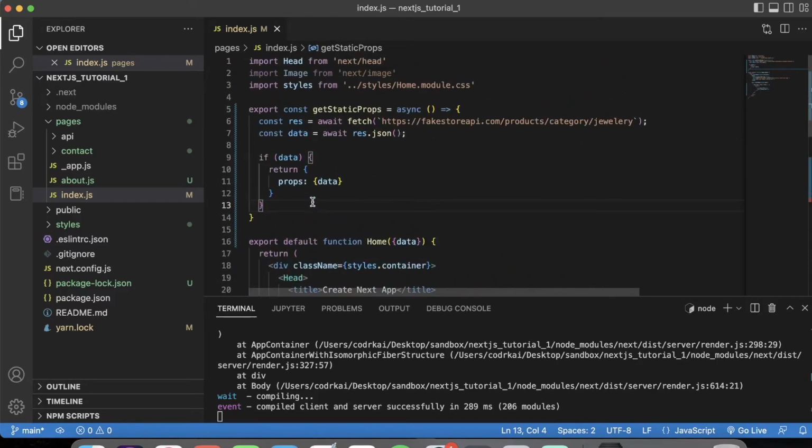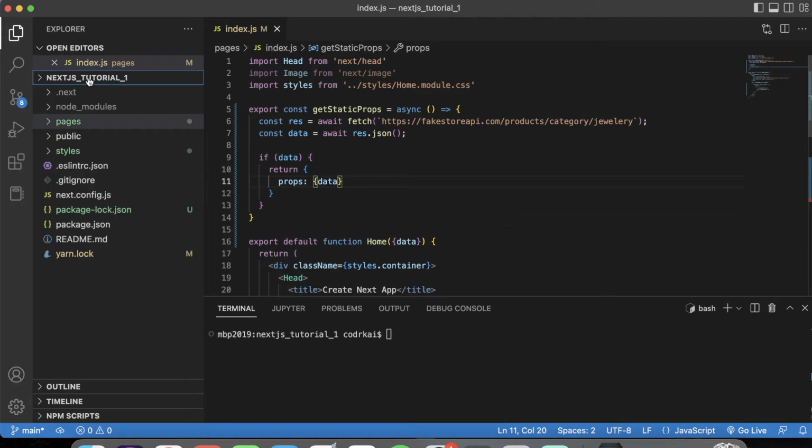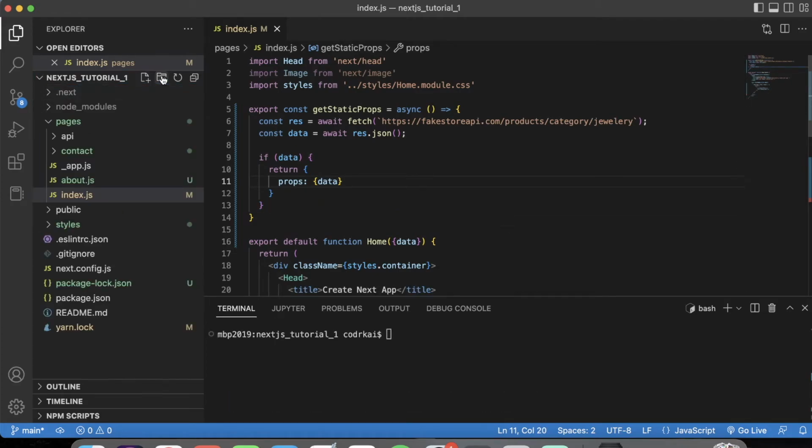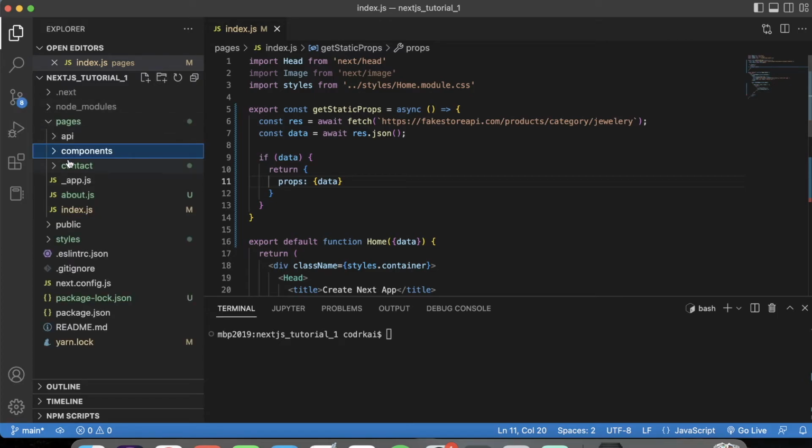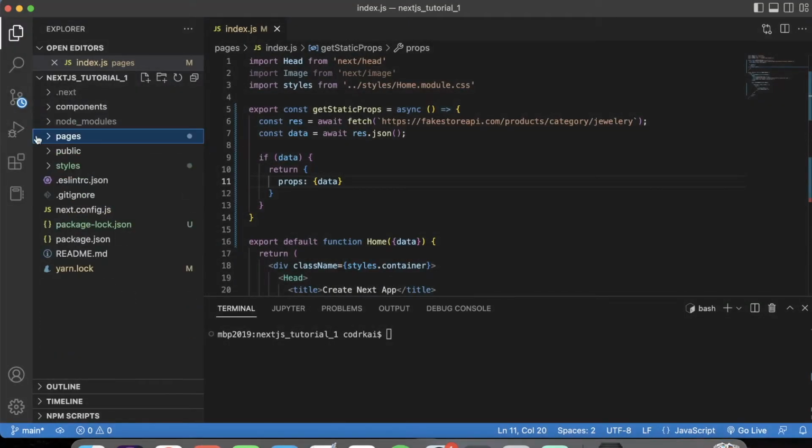Now we can take this a step further. I want to create a folder inside of the root right here. I'm going to call it components. All right, I have it inside the wrong spot. I'm going to drag this out into the root. There we go, components. I don't want it inside of pages right here. I want components right here.